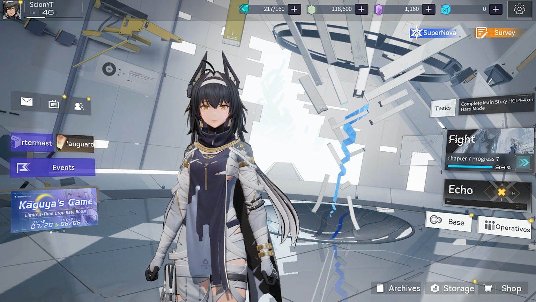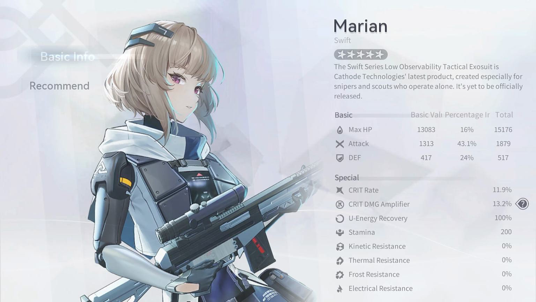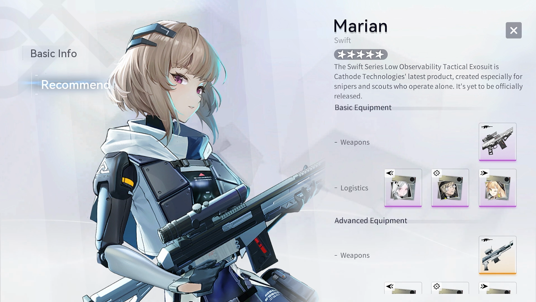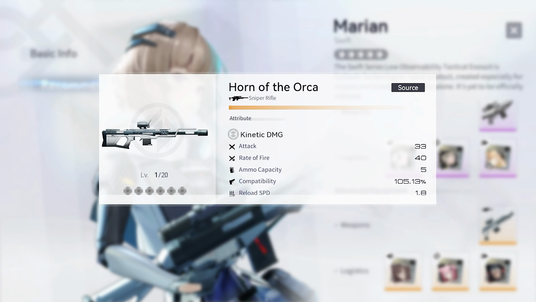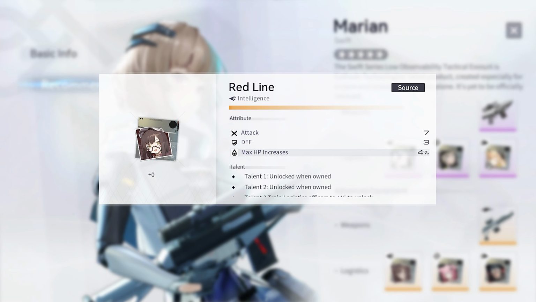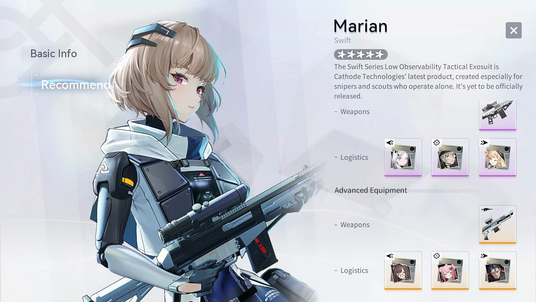So the very first thing you want to do when you're building your characters is go in through the view details, and go with basic info right there. Underneath basic info, you will notice they have a recommended tab. The recommended tab will literally tell you what you can actually use for the characters, or what will be useful for them. I'll tell you the purple gun, and I'll tell you the gold gun. Actually, she needs Horn of Orca rather, and I don't have that, but whatever. Red line is supposed to be her best one right now.